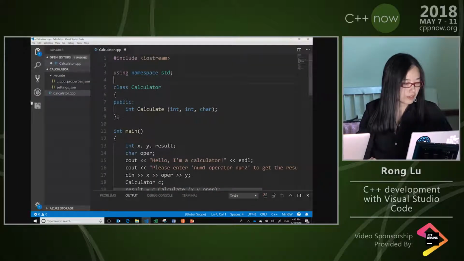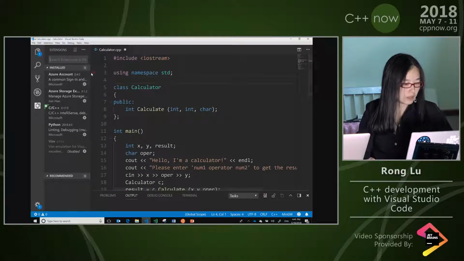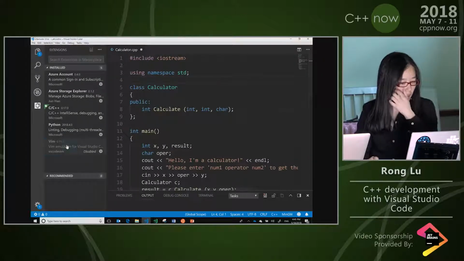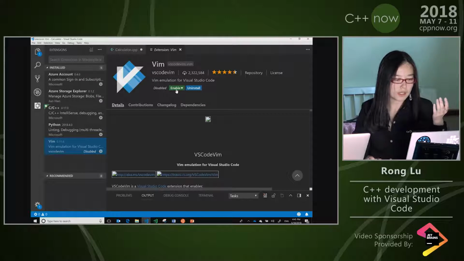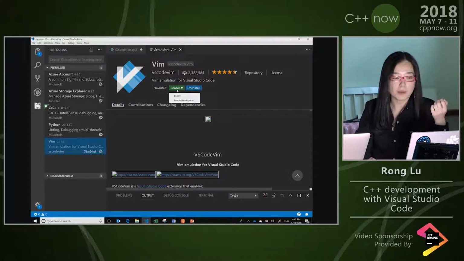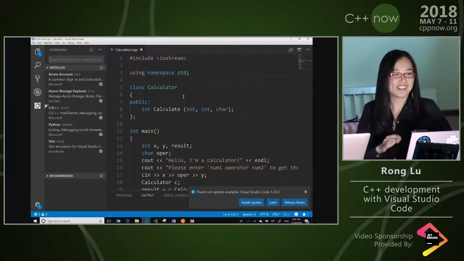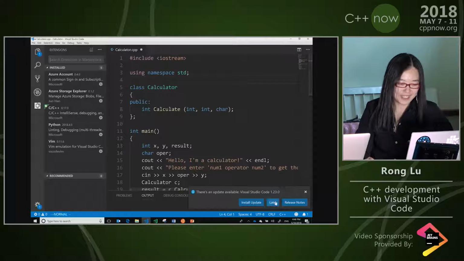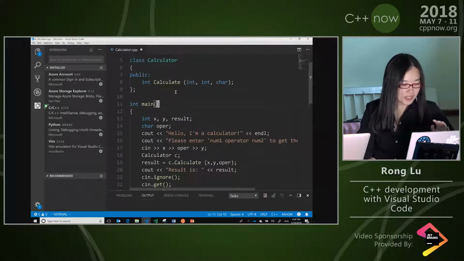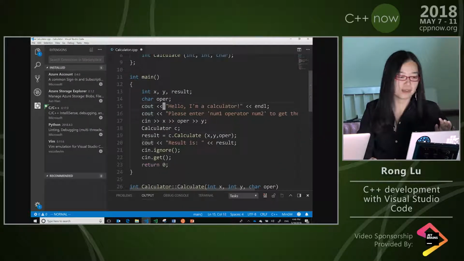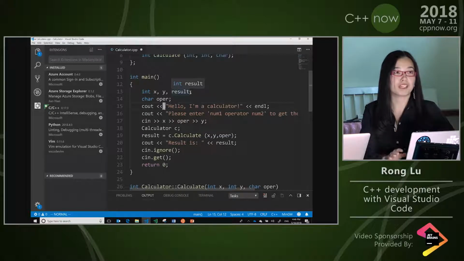I have the Vim key map installed in here. Right now it's disabled, because once I enable it, it's going to take over my keyboard, and I'm not really a Vim user, so I can't really work with that. But now I have it enabled. We are completely in Vim mode at this moment.